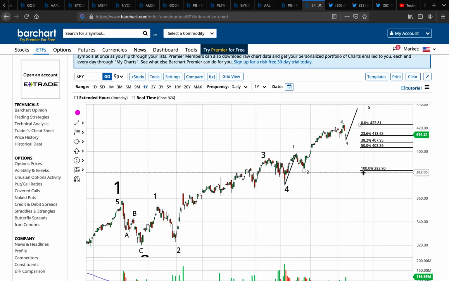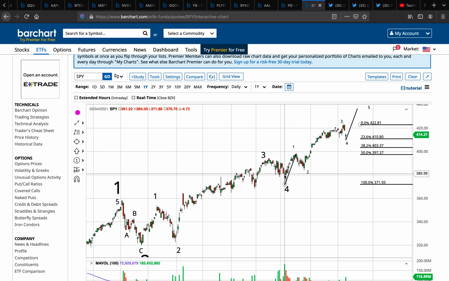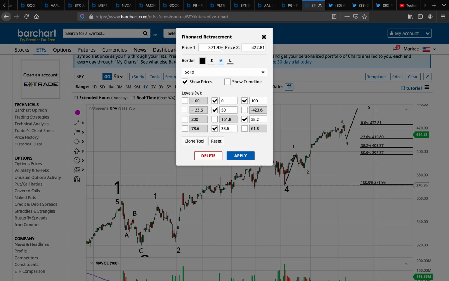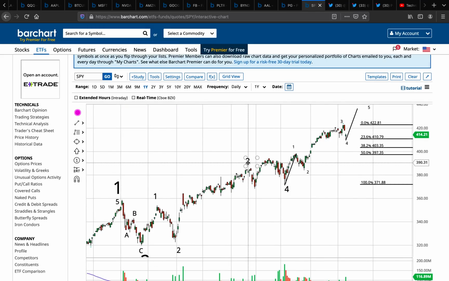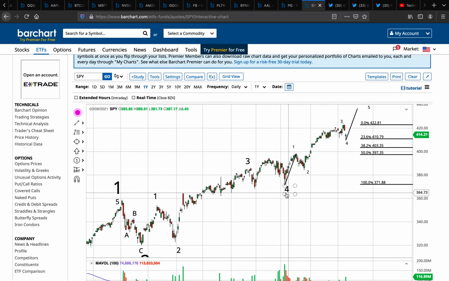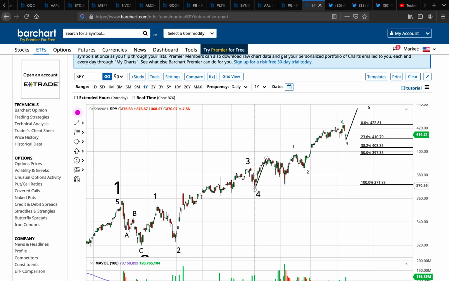Now, what's this other way to count it? Ooh, he's changing the count. No, I'm not. Okay, it's the exact same thing. Here's the alternate count. So the alternate count is the exact same scenario. So it's not really even an alternate count. It's just two proper Elliott wave counts saying the exact same thing. So the alternate wave count says that this is where wave 3 ends. This is where wave 4 ends. So wave 5 begins at this low on the first or at the very beginning of January.